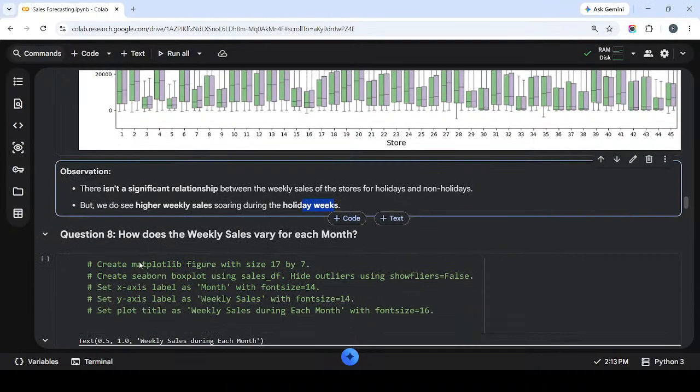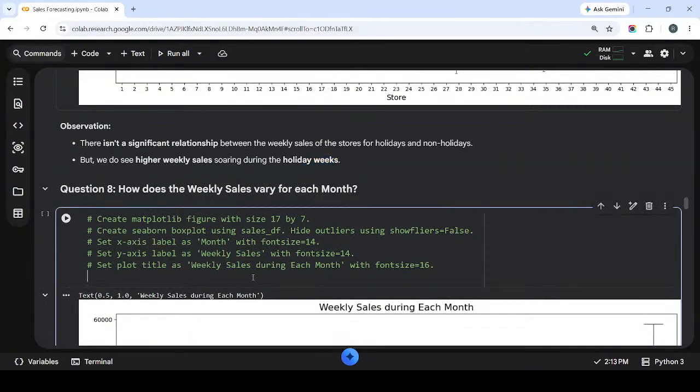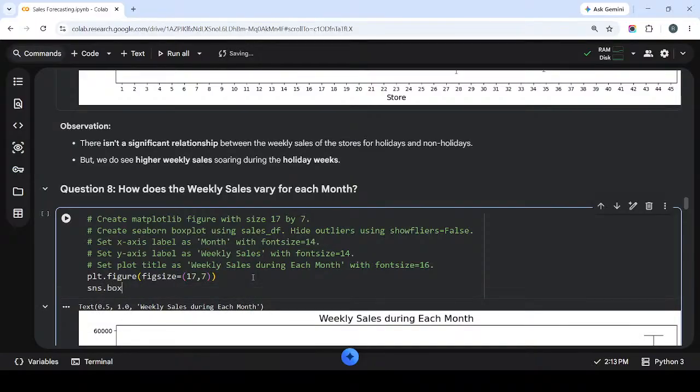Yes. So now question number 8. How does the weekly sales vary for each month? So now we will see, for each month, what is our weekly sales. So plt.figure with figsize 17,7, and then sns.boxplot with sales data frame.